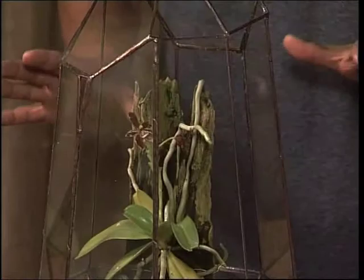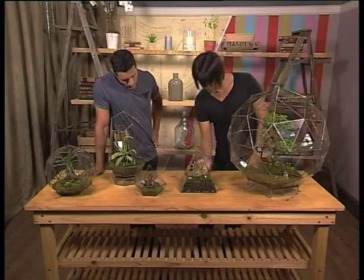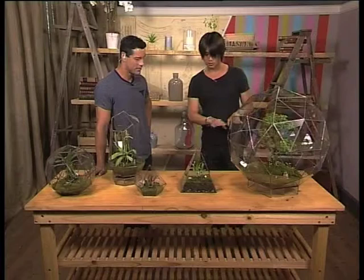If somebody would like to make their own terrarium at home, can they do that? You don't really need my specific glass — just any kind of jar with some kind of opening would work. I'll talk through this per layer. At the bottom layer, you'd see there are nice rocks underneath — pebbles must sit at the bottom layer. There must be a thin layer because it keeps the water from eroding; once it sits in soil, it starts to stink and smells like a swamp. After that, you get a layer of activated charcoal — not just any charcoal, please don't take your braai charcoal, it's going to smell like a barbecue. Activated charcoal you get at most aquarium shops; it sucks up all the dirt — it's filtration. Then you put in soil, try to pick some organic soil, make sure it's healthy. Then moss over it and your plant. If you follow those basic steps, you'll be okay.